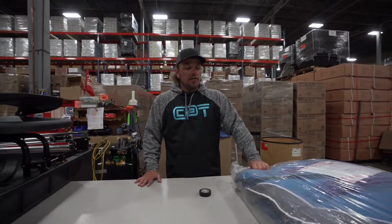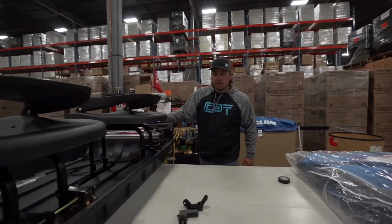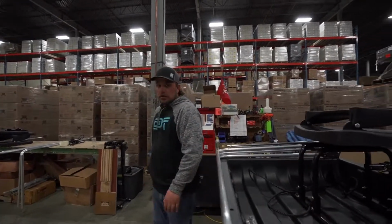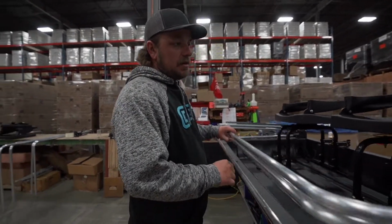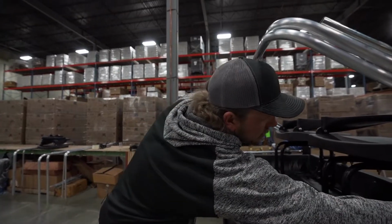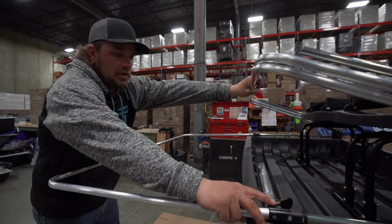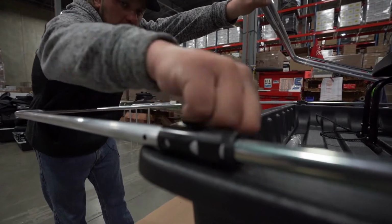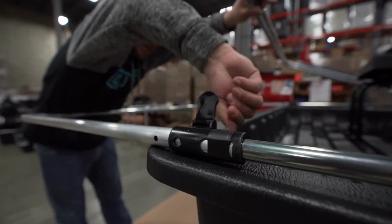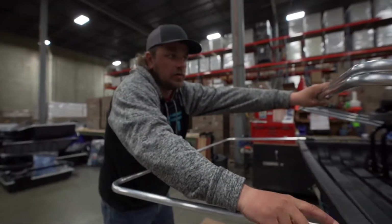So at this point, we've got it in the bucket. Now we're ready to start getting the tent on. The first thing I'm going to do before I work into this tent is come back here and extend my poles. With this system, I'm going to start off with the back one. Flip these in quick. Make sure that when you do this, you click these out, as we have shown earlier. I had them set up like so. Make sure you put those in so your pole goes into place.